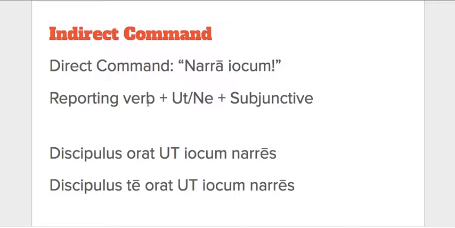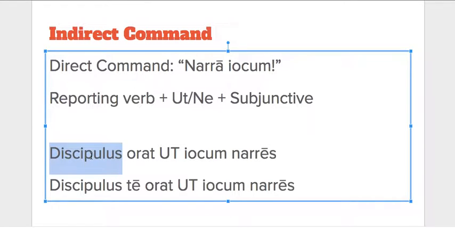All right, so here we go. I provided you with the answer. There are actually two ways you can do it. One makes it a little bit easier to translate for the listener to understand, but both would be totally fine for a fluent Roman in his day. Let's take a look at this. Discipulus, right? Orat. So we have the student asks. That's our main clause. That's going to be reporting the command. Now we're into the indirect command itself. We need that ut to introduce it, so we start there.